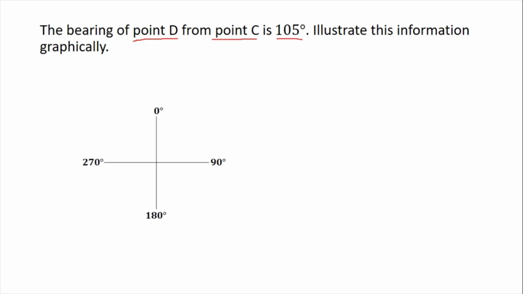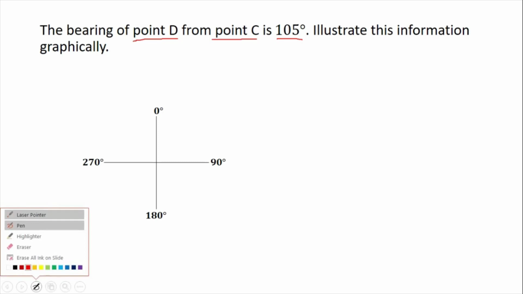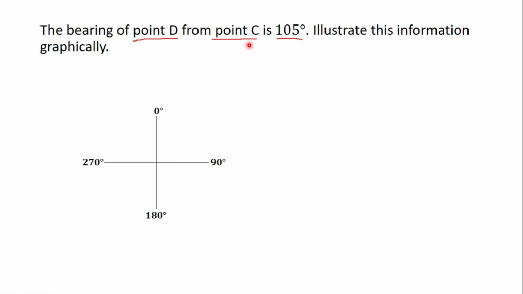This is a 3-point bearing. So you are going to indicate the angles, not the 4 main cardinal points. Because it's a 3-point bearing, you indicate the angles: 0 degrees, 90 degrees, 180 degrees, 270 degrees, then it gets back to 0 degrees or 360 degrees. Okay, we have been able to do this. Our starting point is point C, so we are going to call this point here point C. We measure the angle. The angle is 105 degrees.